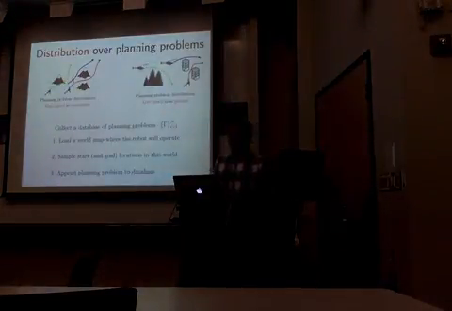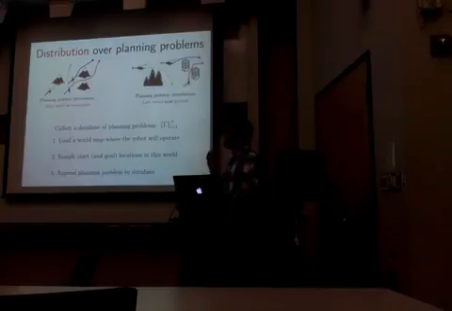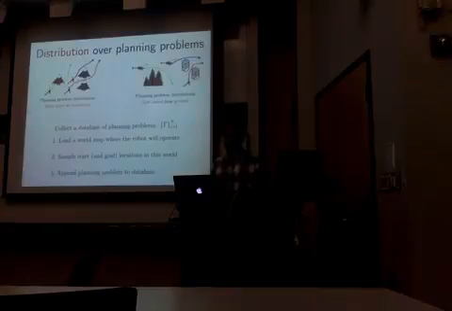We now define what we mean by a distribution over planning problems. So this is a distribution over the dynamic limits and the obstacle configuration that the helicopter is likely to encounter when executing missions at certain speed regimes over different terrains. So for example, on the left-hand side, the distribution that the helicopter encounters when operating at high speed in mountains is very different from the right-hand side, which is a distribution it encounters when operating at low speed near the ground. So we represent the distribution with a finite set of samples, which we call a database of planning problems.